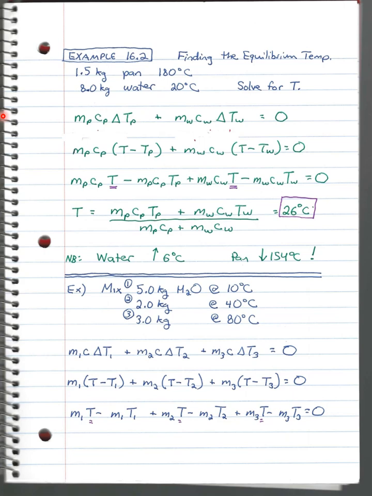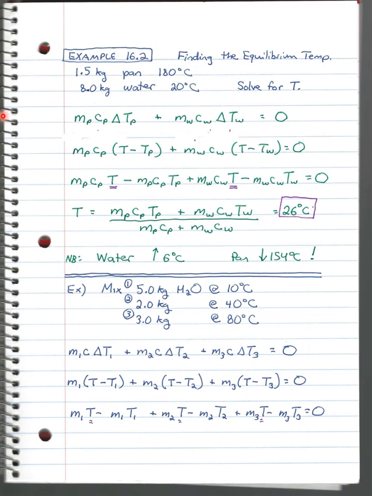Let me take you through example 16.2 in the book. It says an aluminum frying pan of mass 1.5 kilograms is at 180 degrees Celsius when it's plunged into a sink containing 8 kilograms of water at 20 degrees Celsius. Assuming that none of the water boils and that no heat is lost to the surroundings, find the equilibrium temperature of the water and pan. When you do the homework problems at the end of this chapter, as I'm recording this, I have numbers 35 and 38 assigned, and those are example variations. They are variations of this example right here. So make sure that you understand the example that I'm taking you through now before you attempt those problems.